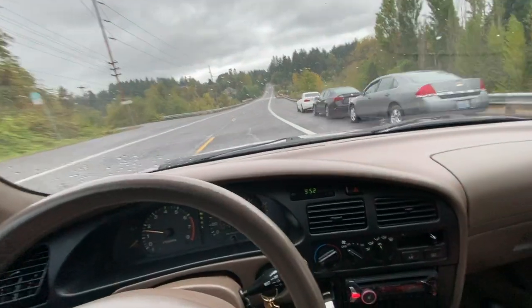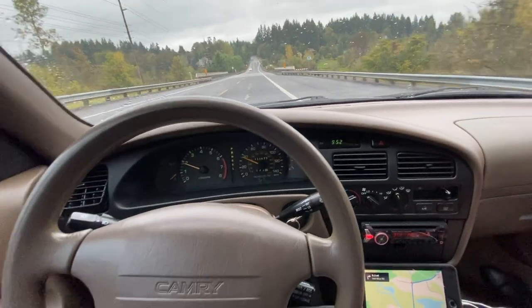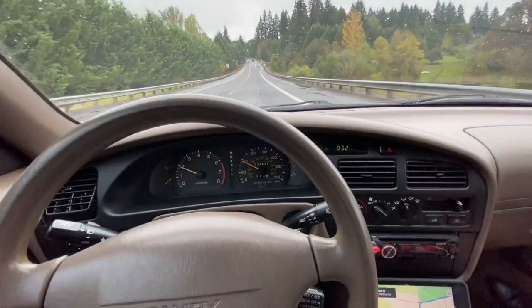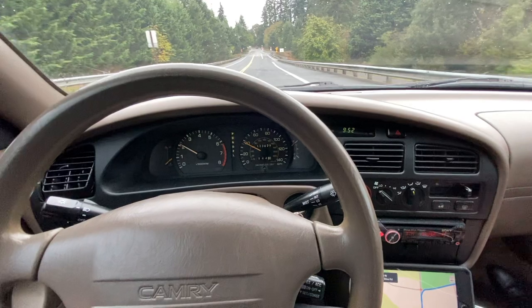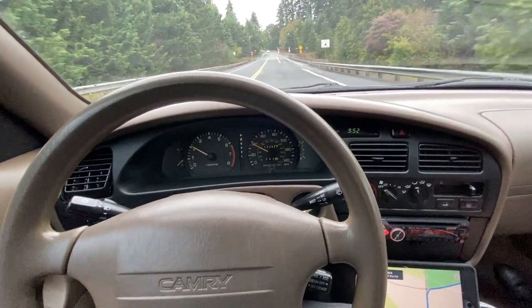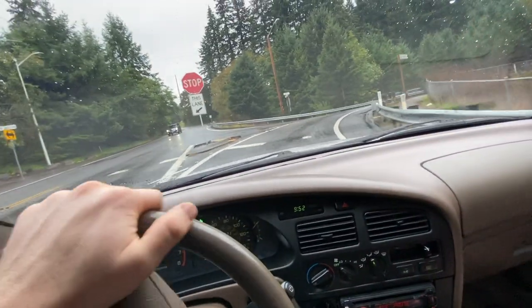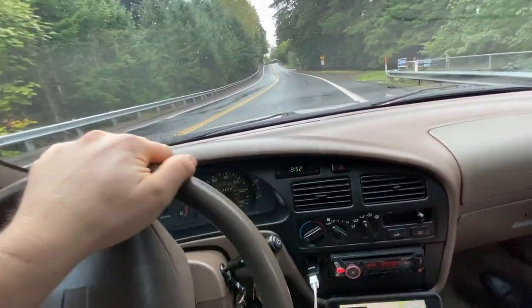So we're going to the gas station because the spare tire was flat, but you can see if I let go of the wheel, it goes left and the steering wheel is shaking a little bit. I don't know how well you can see that. Hopefully, getting air in the spare tire will solve both of those problems, the pulling left and the shaking.